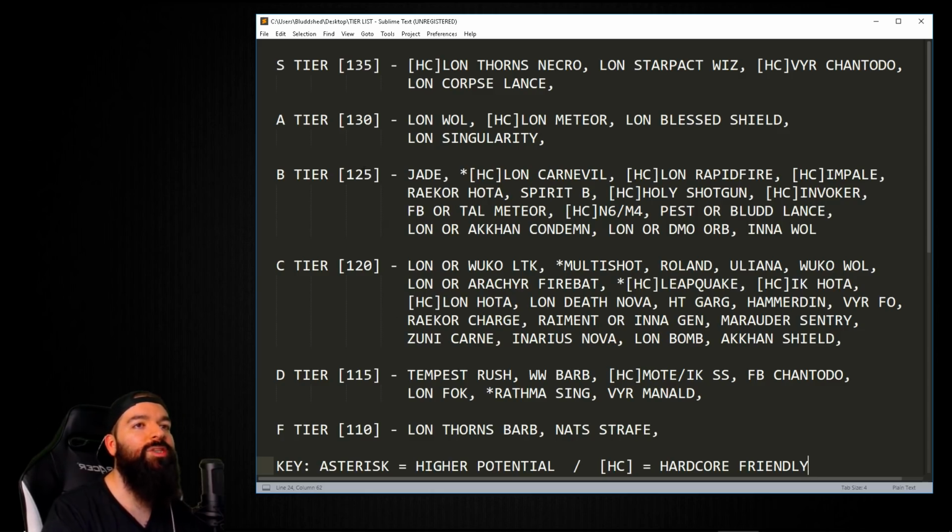Maybe it should be in B tier, but with my testing, it just doesn't have that same punch, so I did drop it to C tier, closer to a C plus tier, I guess, if I had a C plus tier. It would be Rake or Charge Barb.